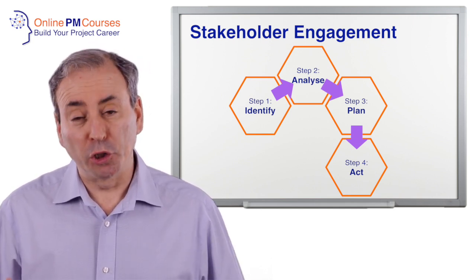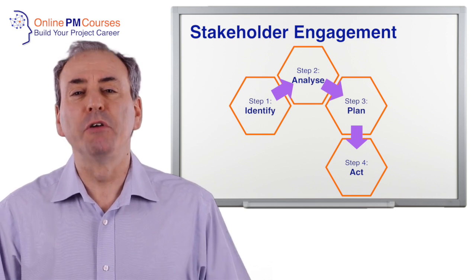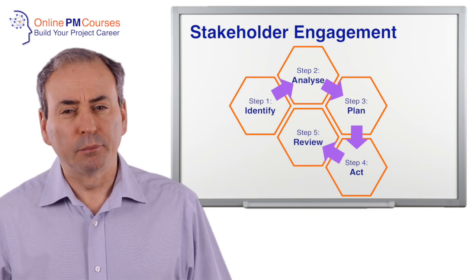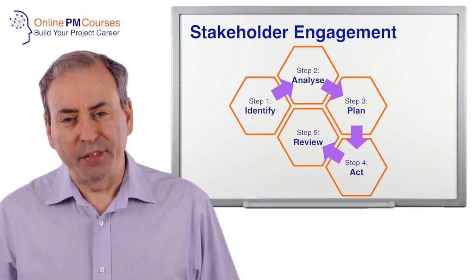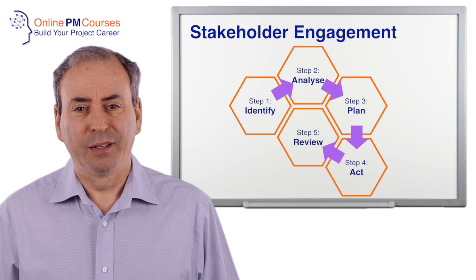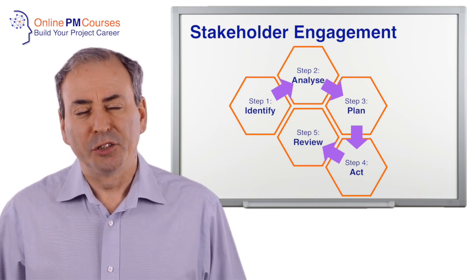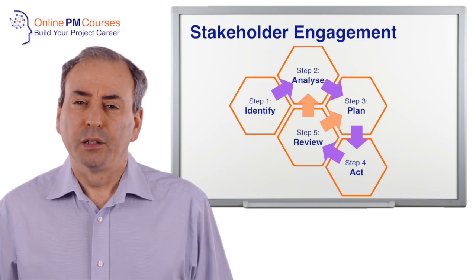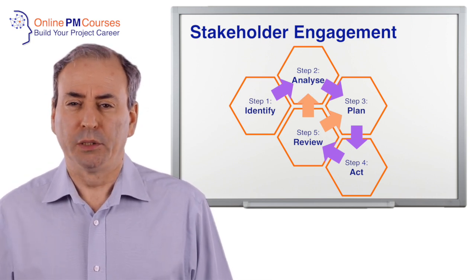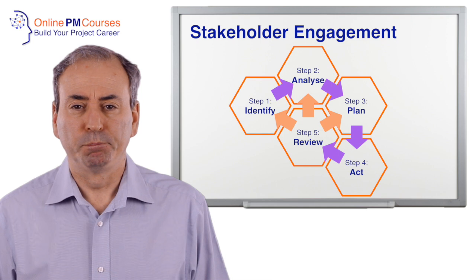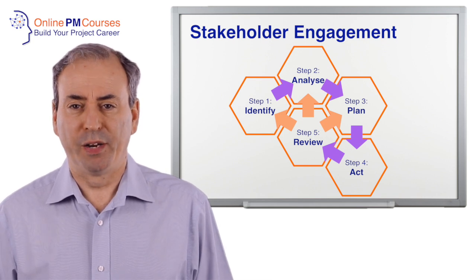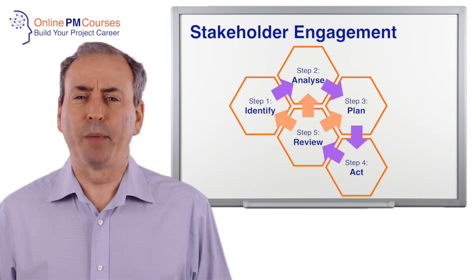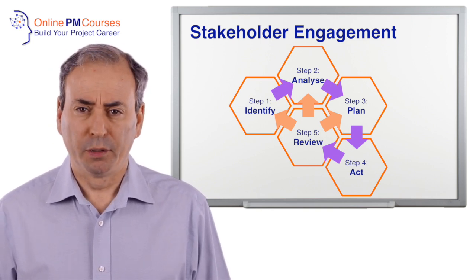And the final stage is what joins it all up together. It's the review stage. And in this stage, we examine what we're learning, and then we create the cycle of going back and applying what we're learning to reconsider our plan or to reconsider our analysis or even to bring in new stakeholders into our engagement process. So 5 very simple steps. And it's the review and the cycling back that makes it successful.